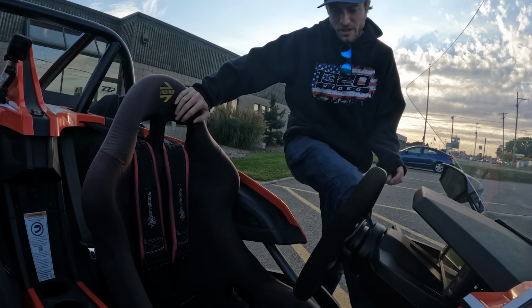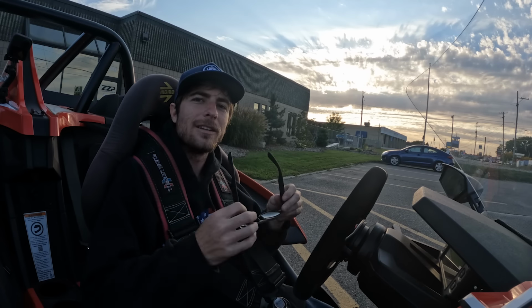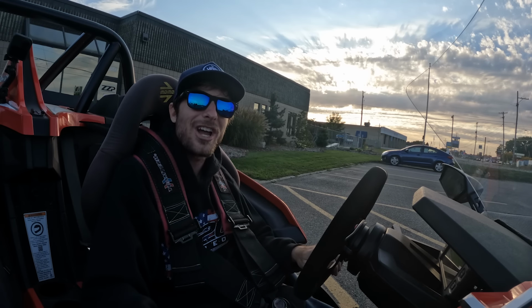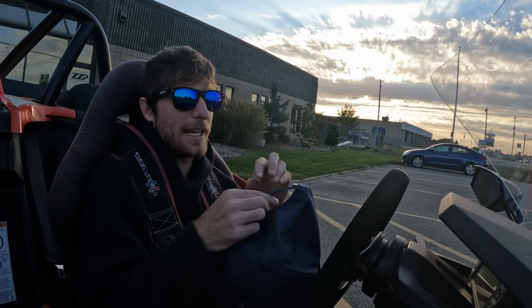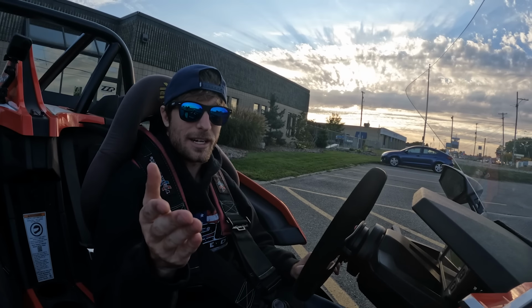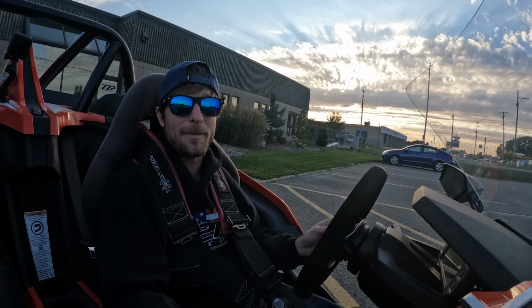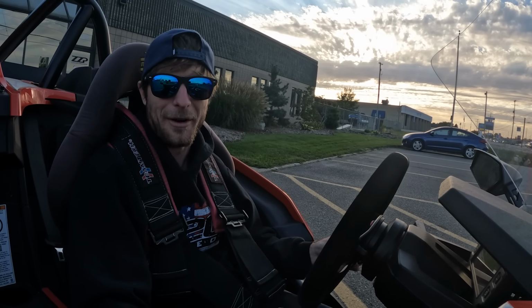Okay, the Slingshot experience, except with a proper seat this time. Gotta look good while I'm driving my Slingshot. I guess I have to do this because of the wind. Should probably tighten this. Here, I got my backwards cap situated. So there is gonna be vibration in this video, but I promise it's worth it. This thing makes upwards of 500 horsepower.